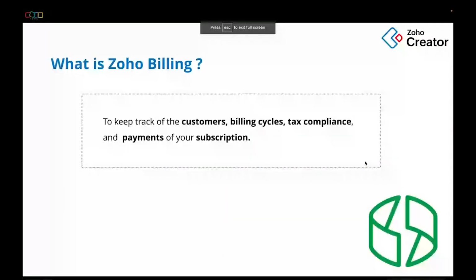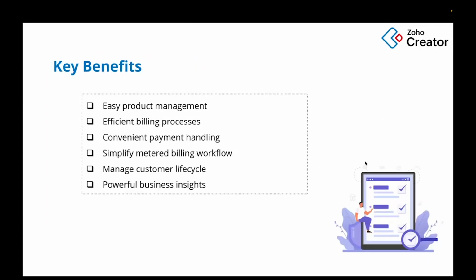So what is Zoho Billing? Zoho Billing will help you to keep track of customers, billing cycles, tax compliance, and payments of your subscription. When we talk about the key benefits of using Zoho Billing, it is easy product management, an efficient billing process, convenient payment handling, and a simplified metered billing workflow, which helps us in managing the customer life cycle, and it gives powerful business insight.